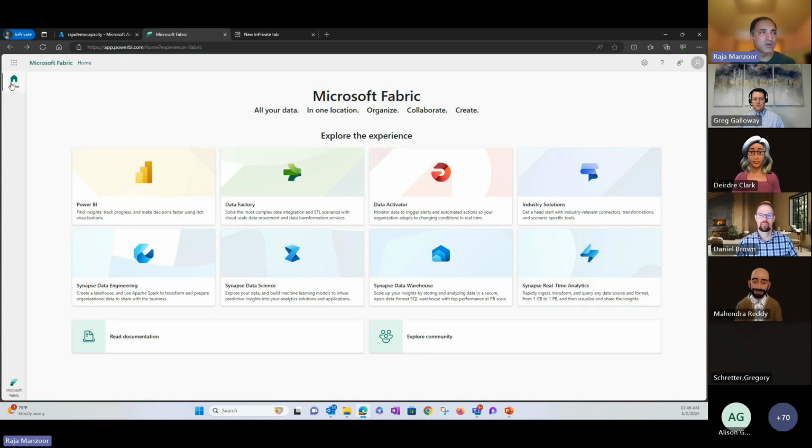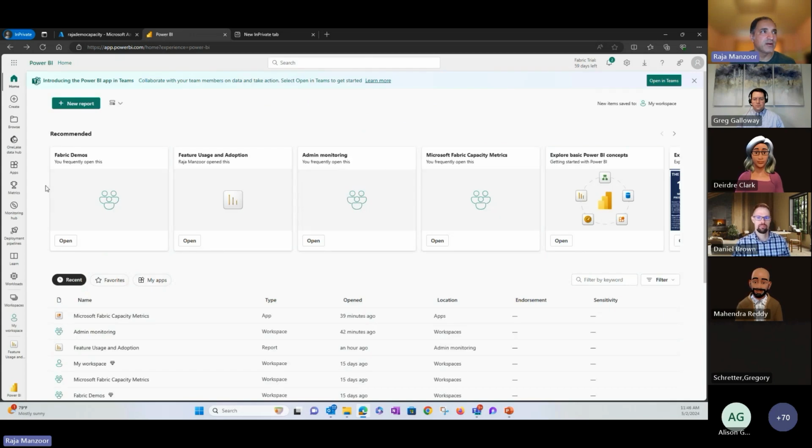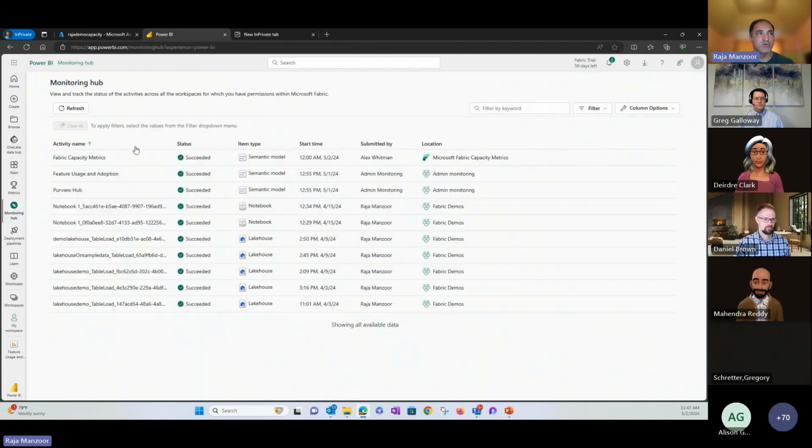Another thing I want to show you really quickly is, if I go back here, we're talking about management and governance a lot today. If you go here, you're going to see something called the Monitoring Hub, which gives you the list of activities that you're running on Fabric. This helps you track if you want to stop something, see how it's performing, whether it succeeded or failed, just a status update on it.